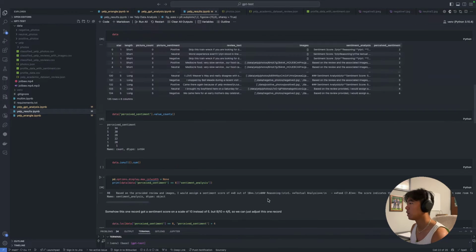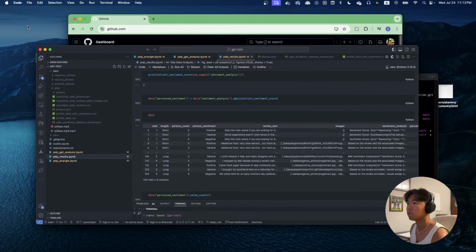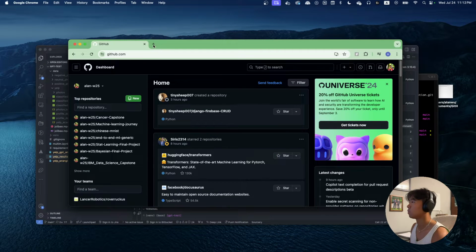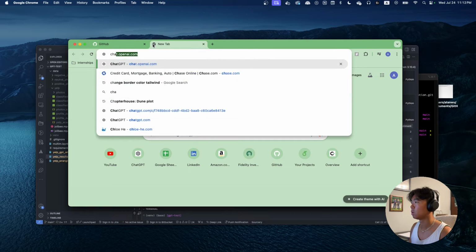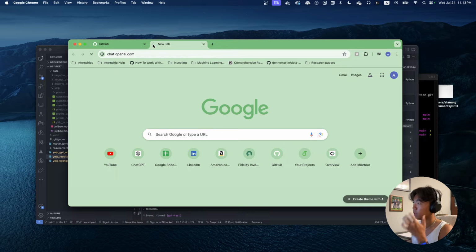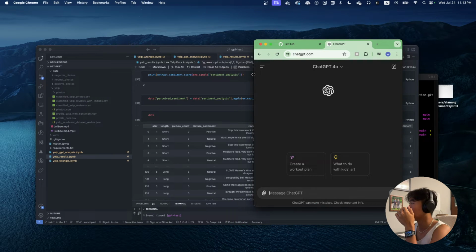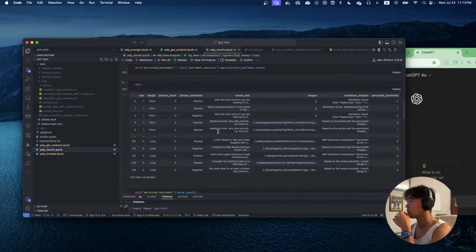I then compiled a data set, right? And then extracted all the perceived sentiments from it. I think we're definitely going to need ChatGPT today, because I'll be asking a few questions, or maybe Copilot. But one of the two.